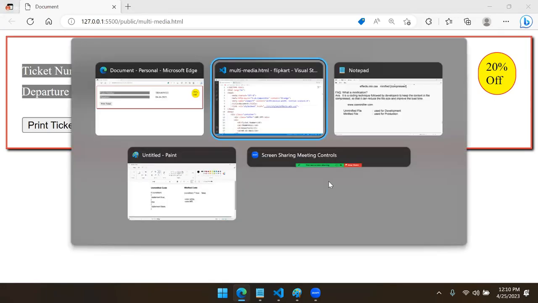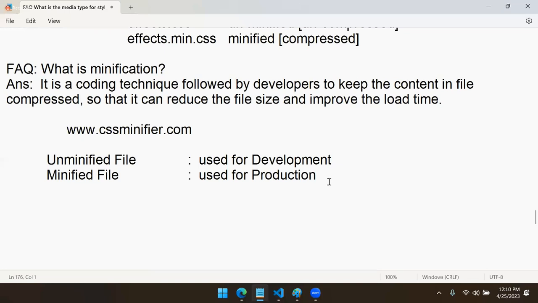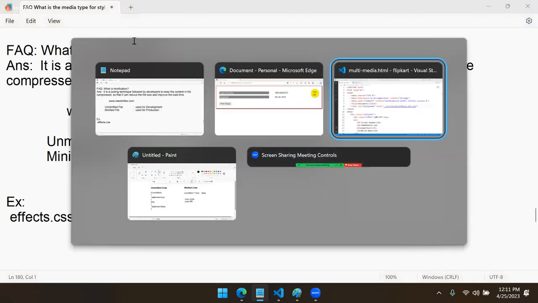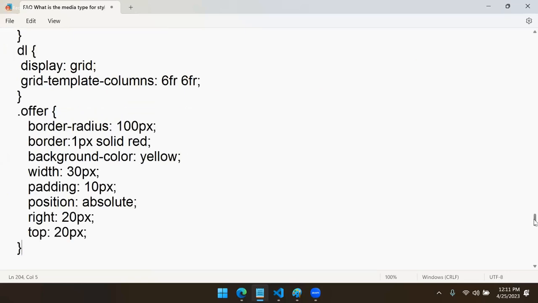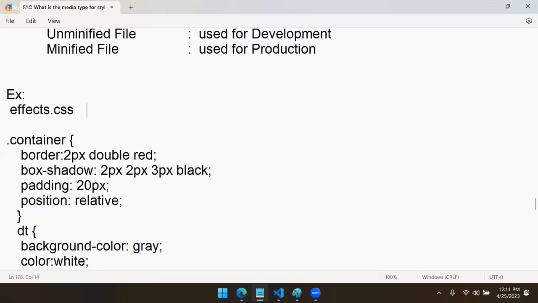So what is minification? Minification is the process of compressing the CSS code. And for that, we have many minification tools we can use. For example, here is effects.css, the original code. As we saw, it occupied approximately 504 bytes.